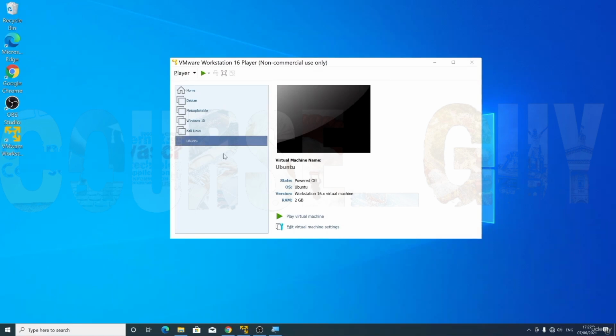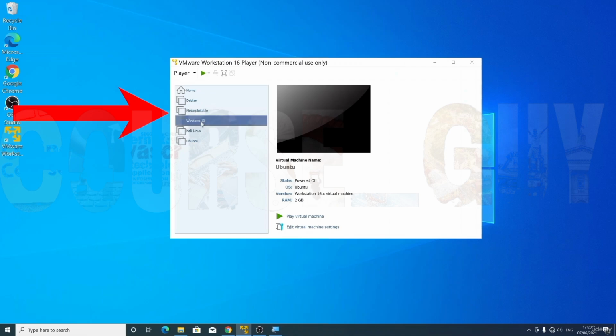Now, don't worry about any of this. In the next lectures, I will show you in detail how to install this virtualization software, VMware, on all of the major operating systems: Windows, Linux, or Apple Mac OS. As we go through the course, I will also show you in detail how to install these operating systems as virtual machines within VMware.